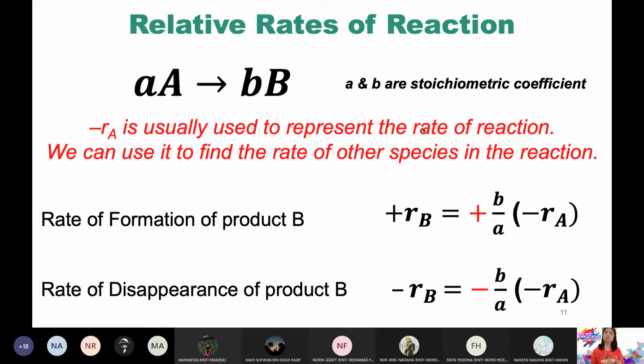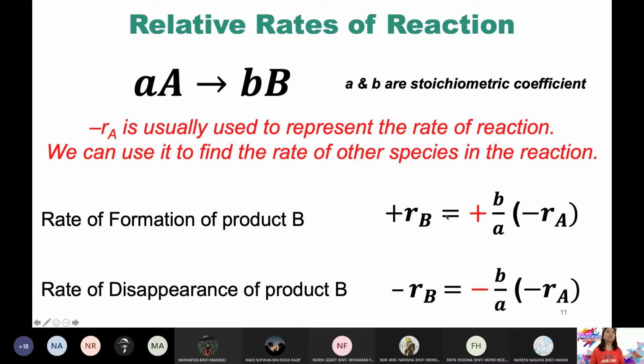However, you can use this negative RA to calculate for other species. Maksudnya, tak payahlah kamu nak quantify semua compound. Kamu quantify A, kamu dah tahu kadar untuk spesies yang berlainan. Itu maksud dia. Means that, if I want to know the rate of other species, I don't necessarily have to kira kepekatan. Bayangkan kamu nak catat kepekatan A, kepekatan B, kepekatan C, kepekatan D. It takes a lot of time. You don't need to do that. In order for you to know the rate of other species, kamu dah tahu mana RA, dah boleh kira yang lain.